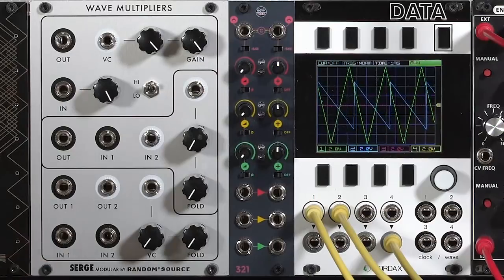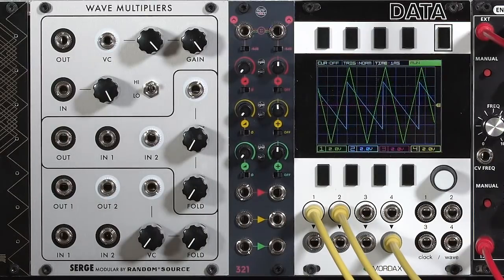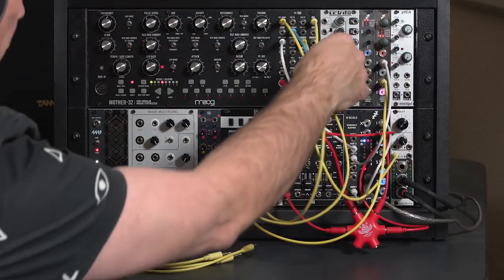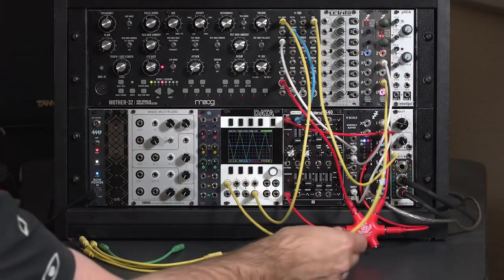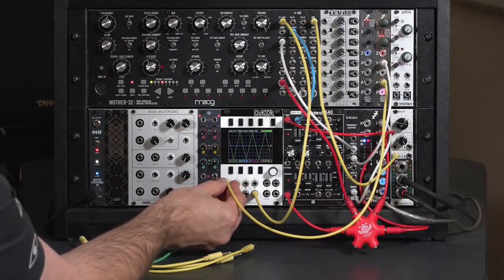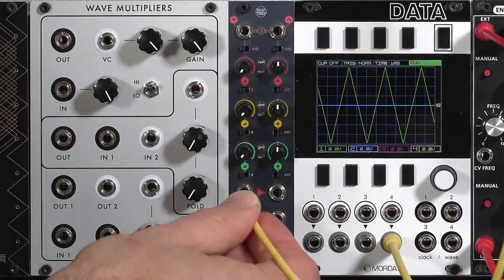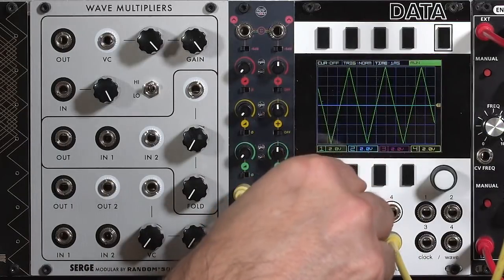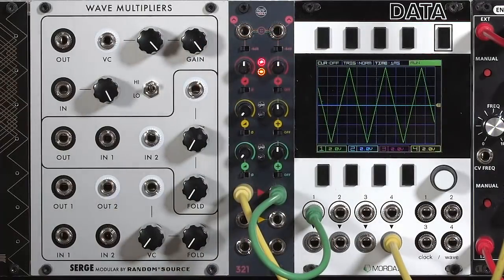Whenever you use one of these tribute modules, you really need to cut down Eurorack levels to properly go through these circuits and make them behave the way they were designed to, and then boost them back up to process further through other Eurorack modules. I'll pull my sawtooth out and focus just on the triangle from the Disting, because I'm going to be using the wave folder in the Surge, and they like triangles and sine waves. I cannot feed this plus or minus 8 volts straight into the Surge — you completely overdrive it. So I need to take one channel of my 321 and use it to attenuate the level of the Disting. I'll turn up to unity initially.